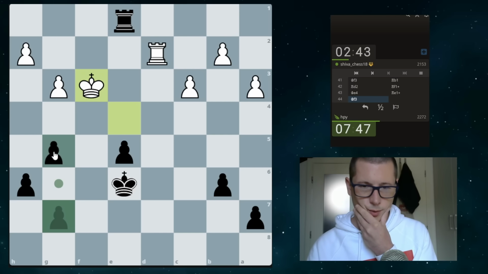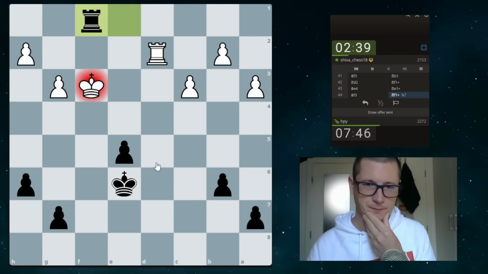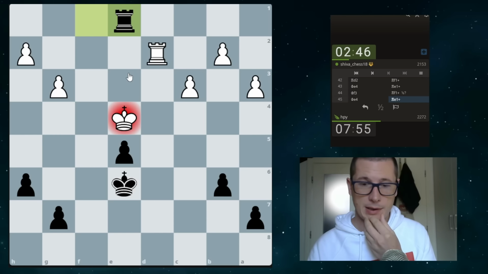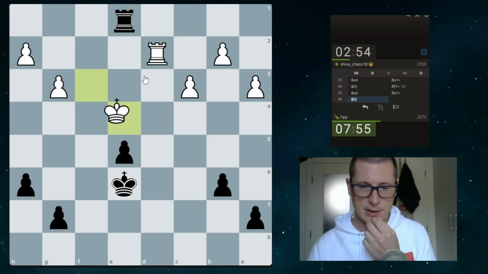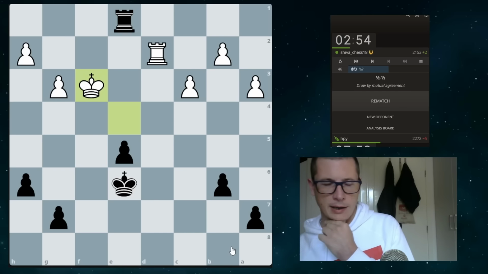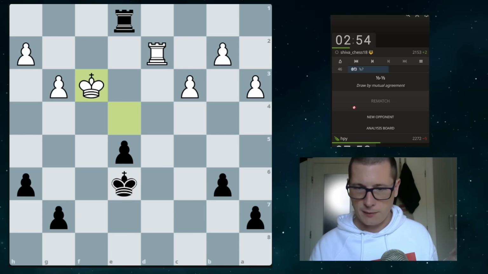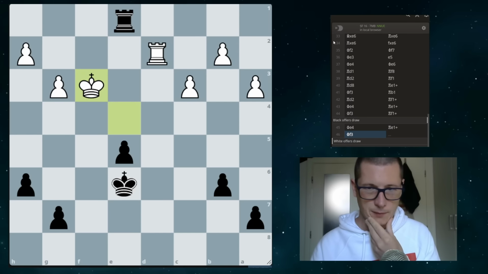So let's go. What do? I don't know what to do. Let's just keep checking and offer a draw, because it is a draw. He declines the draw and repeats. Okay. Let's draw the game. Okay, so I don't think I could have made any progress from here. I think this is objectively just a draw. Let's see.